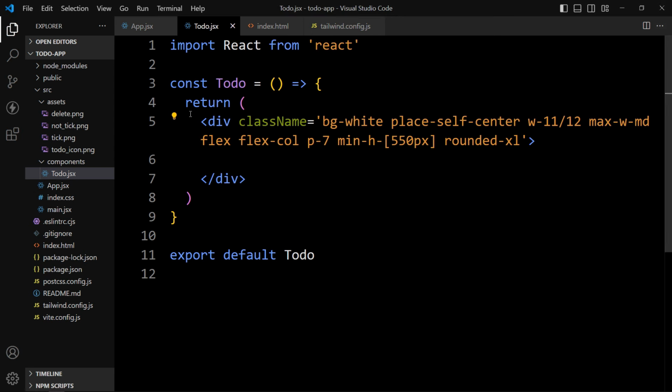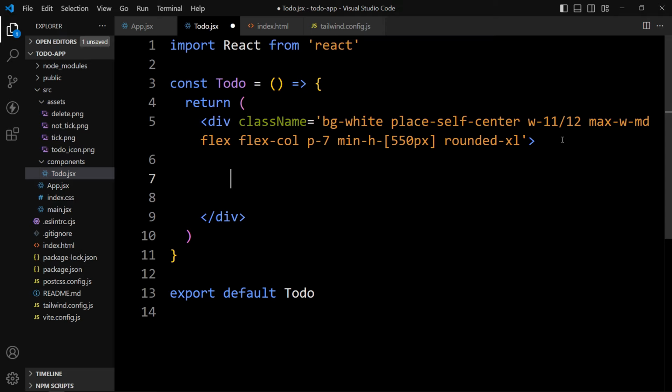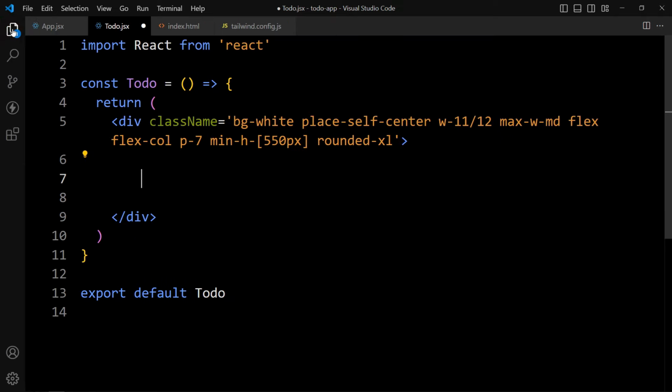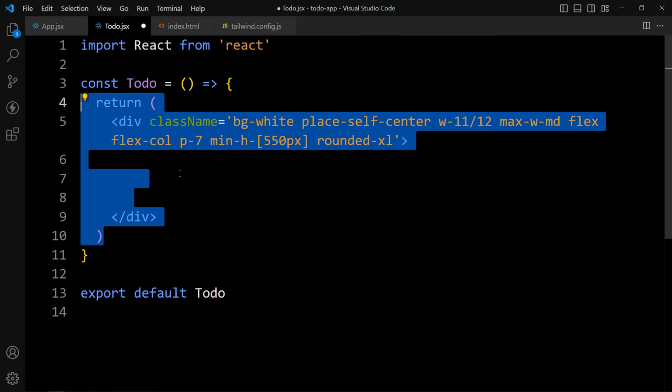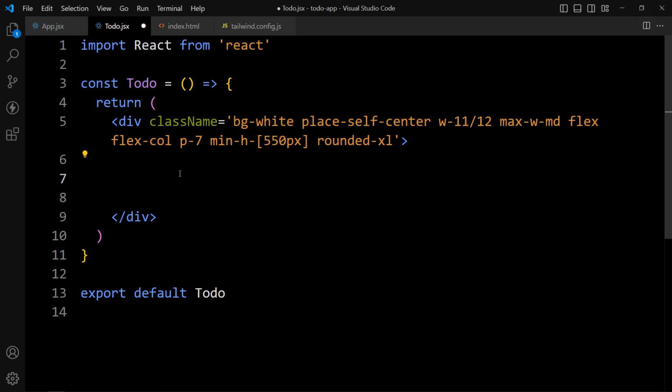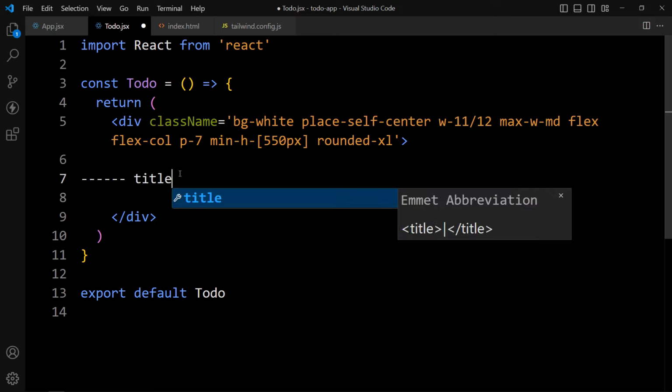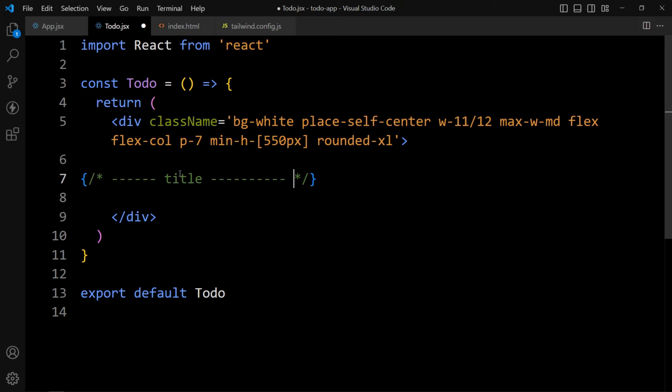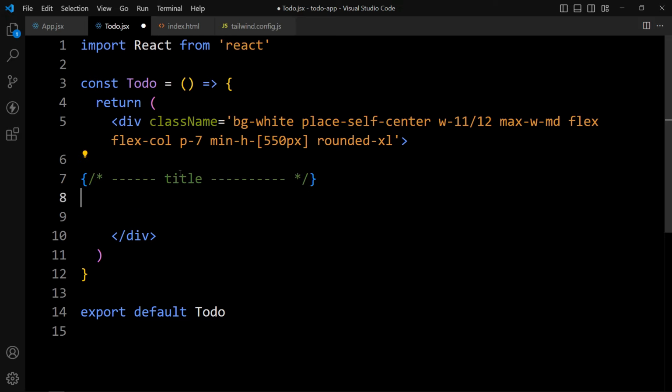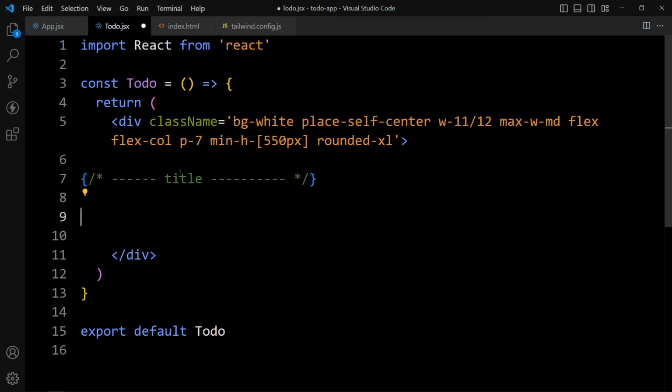Now in this box we will add one title. So let me come back, and within this div let's add a space. Let me close this one so we will get more space for typing. Now in this one let's add one comment, title, right? So here we will start the title. So for this title we will add the text and one image also. So we will add this within a div.